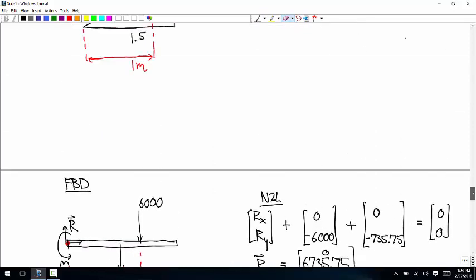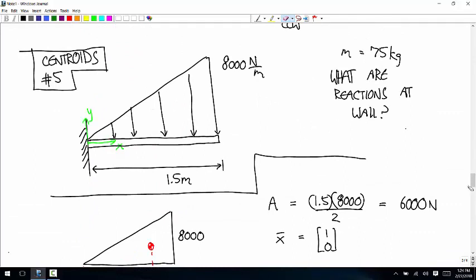Okay, so I have a question, sort of an intuition question. We had this problem with that distributed load starting at 0 at the wall and then growing to 8,000 newtons per meter at the far point from the wall. What do you think if we had this same setup, but the distributed load was at 8,000 newtons per meter at the wall and 0 away from the wall? You think that would be harder on this joint, more likely for it to break, or less likely for it to break? You know what I'm asking?